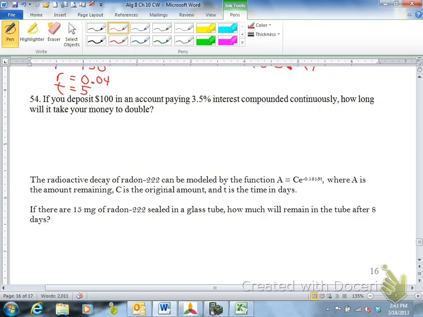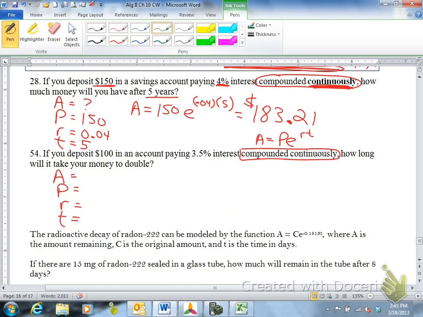On the next one, see if you could answer this. Again, it's continuous compounding. So you're going to use this formula, A equals P E to the RT. And see if you could figure out what A, P, R, and T, at least 3 out of 4, what those equal. Plug them into the formula and see if you could solve the formula. So you should have your P value is 100, down right there. Your interest rate is 0.035. Compounded continuously, you use E.